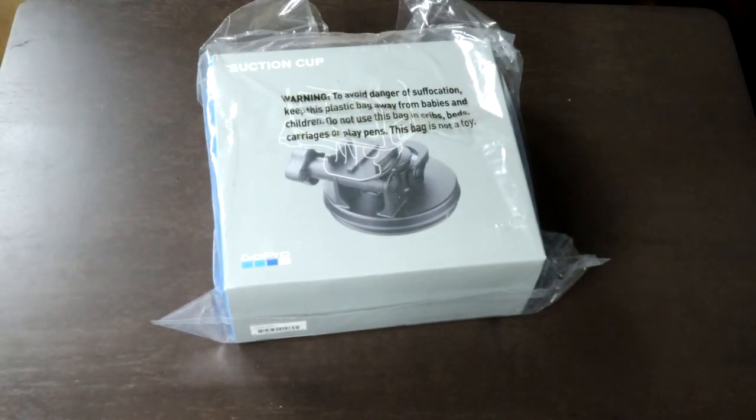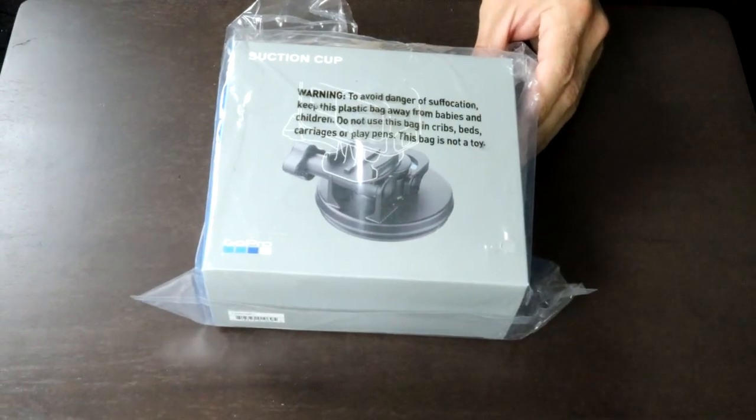So there she is, let's get it open. What I bought was a mount — it's a mount for the GoPro — and I plan on using this in the car on the windshield. I want to drive around different places and film cool stuff. Since I live in Los Angeles County, there are many cool things to show, like Hollywood, the beaches, and cruising around different places like Pasadena.